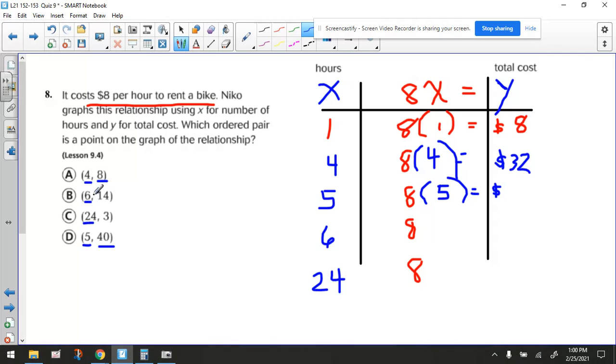So if we look at choice B, they give you a 6. So if we substitute in the 6 for the number of hours and multiply that by 8, multiply these two things together, does that give us this number right here? Ask yourself that. And then, of course, you'd want to think about this answer choice. If we multiply 8 times 24, is that going to give us this value that they're showing us here for the Y value? So hopefully you can clearly see how to finish this up, and the t-table should have really helped you to figure this one out. Good luck finishing this up.